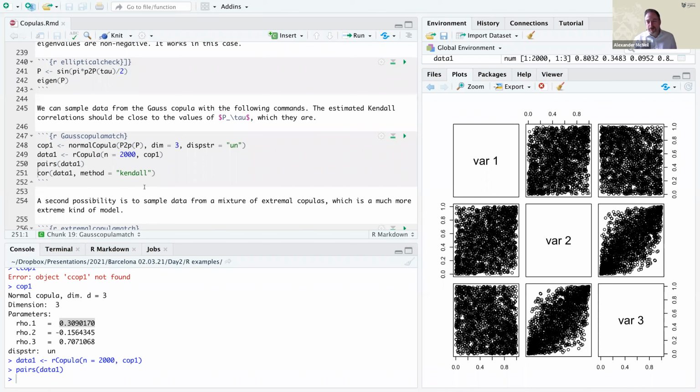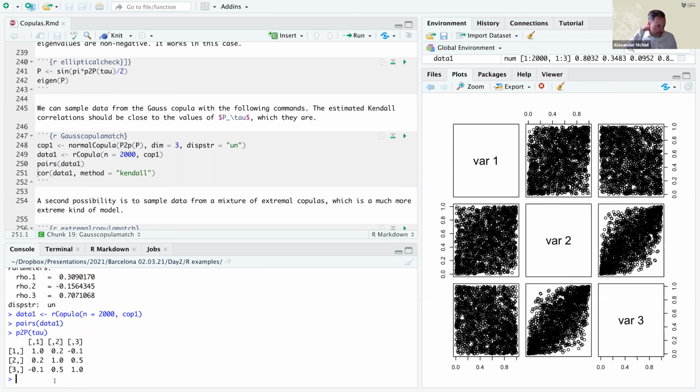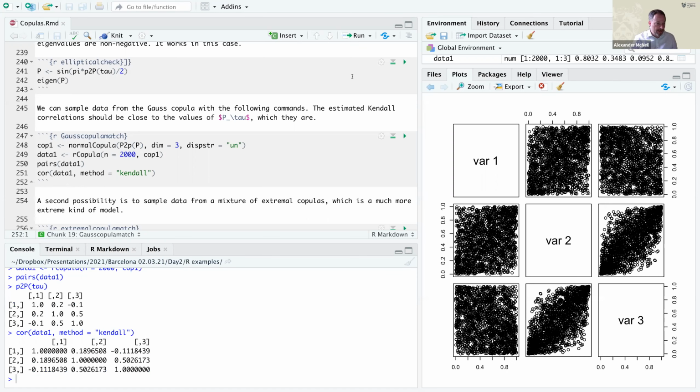And this distribution that I've created, its Kendall correlation matrix is the one that I started with. So I started with P to P tau. That's what it should be. And if I compute what I have from the data, it is close. It's not going to be perfect because this is simulation, but for the data, the values that I get for the Kendall correlation are pretty close to the ones they should be in theory. Because it's simulation, I don't get it exactly. But I know that the model I'm using, that matrix there, is the correct Kendall matrix. So the theoretical correlation matrix is correct.